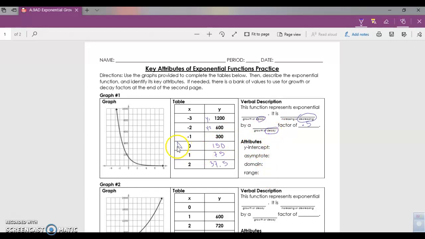You always want to find where x is 0, and that tells you your y-intercept, which in this case is 150. Now you could have probably looked at the graph and estimated this is about 150 based on the other y values and where we cross the y-axis. But we already know from the table that the exact value is 150, so that's what we want to use. In some of the previous videos, I talked about the asymptote of the exponential function. Remember, this is that imaginary line that we're approaching, but we're never actually going to reach it. In this case, it's going to be the x-axis, or y equals 0.